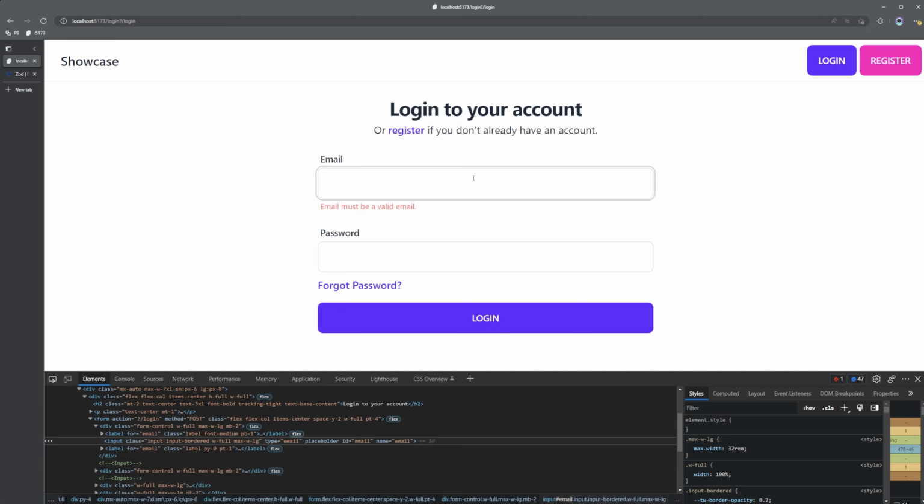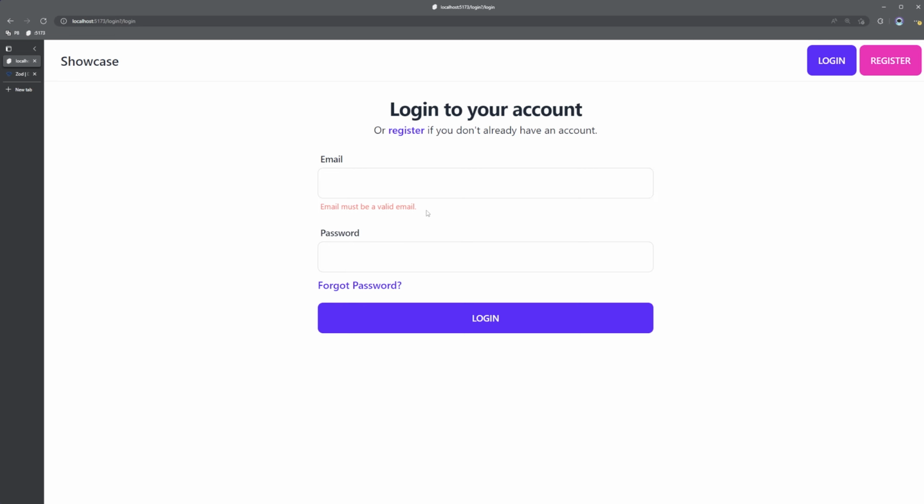Obviously the password validation is not going to happen because we're not really validating anything other than the fact that it's a string. We'll take care of password validation on the registration form, which is what we are going to do next.